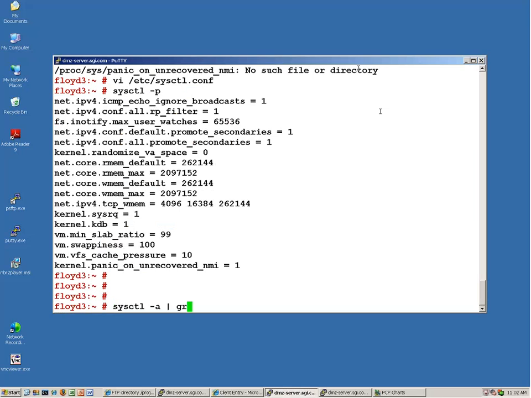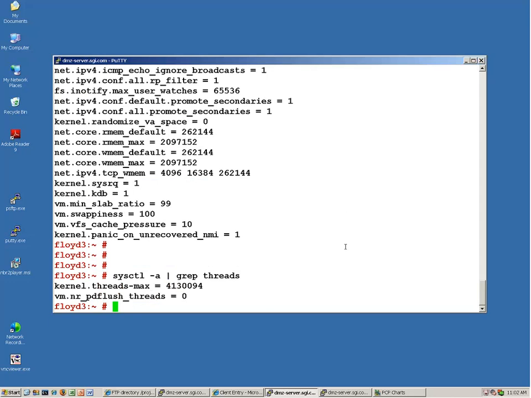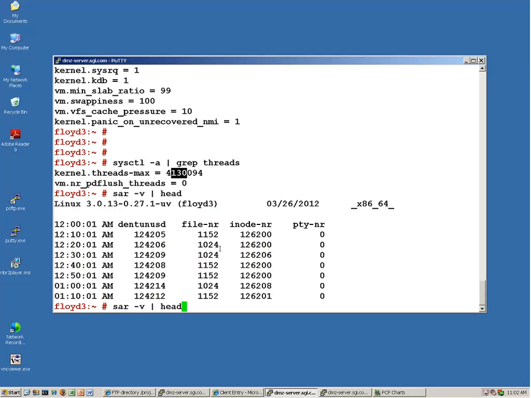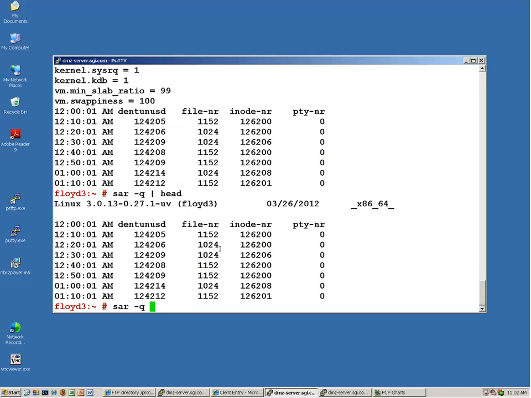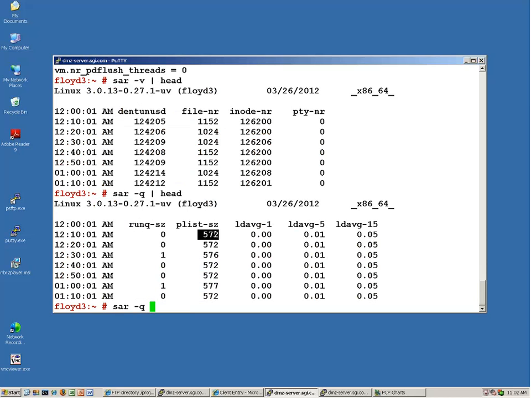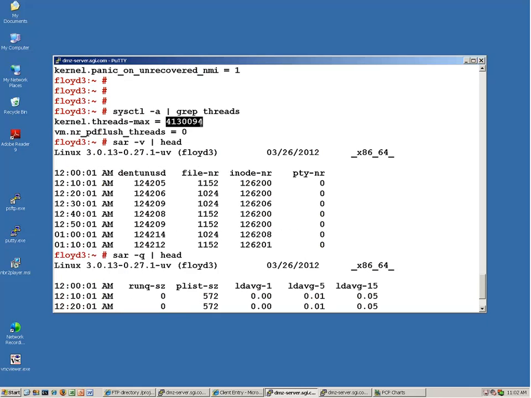sysctl -a, grep for threads. Look at that. I am allowed 4 million threads on this system. That is an extremely large count. sar -v, no, sar -Q, and my process table size is 572, but I can go up to 4 million before I start having forks fail.